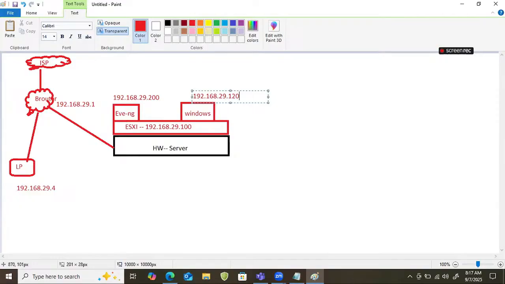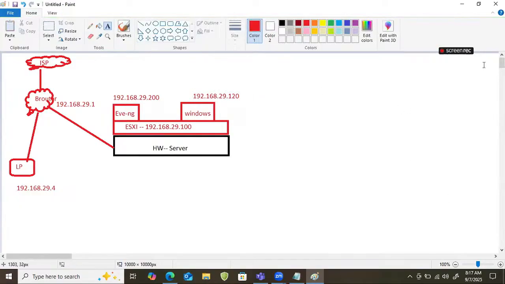So from this Windows machine I can reach the internet. Yes, everyone is getting the point. From this Windows machine I can reach the EVNG. So logically, it's like this. In the logical diagram you can just assume it's a virtual switch.